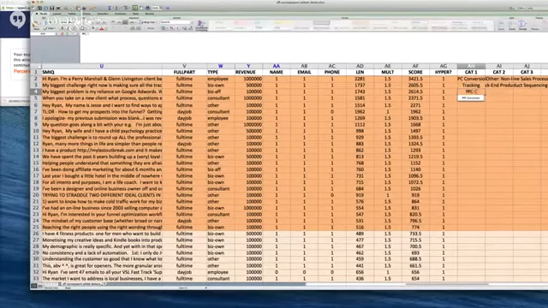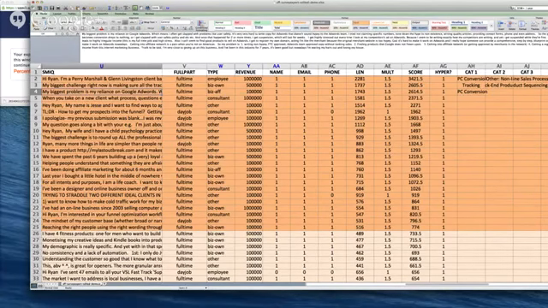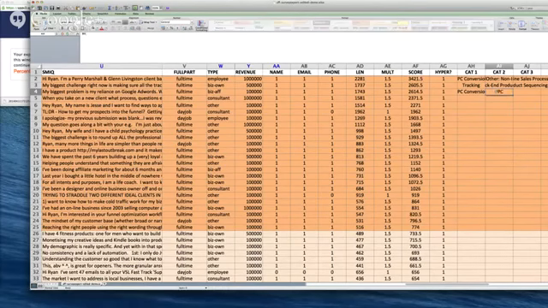So PPC conversion. Now, I might have written this as AdWords conversion if I didn't have this first one, but I'm trying to create as few columns, as few buckets as possible. So I've noticed this one is also on the topic of PPC conversion. Let's see, what else we got here? PPC compliance is another one, so complying with Google AdWords. So compliance. And that's it for this one.